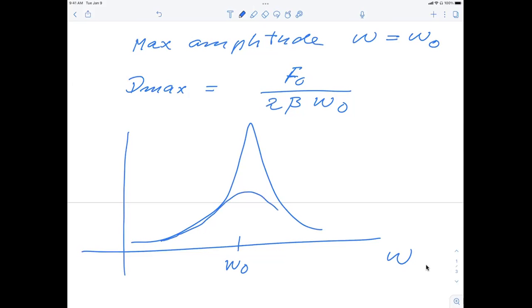It would be more smeared out. So in this particular case, this is just an example, you could have a beta equal to, let's say, 0.3 times omega 0. When it gets sharper here, you could get a beta equal to 0.1 times omega 0, and so on and so on. So ideally, in many of these applications, we would like to have a very sharp peak. And this is normally called a resonance.